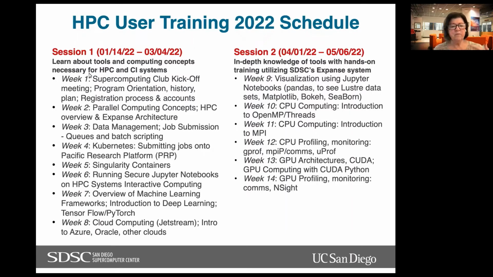And this is a pretty well set agenda. Of course, things always change when somebody might not be available, but we'll try to always give you a good warning on that. The first session ends on March 4th, right at the end of the spring quarter. Then we kick it back up for the winter quarter, then the spring quarter. These are synced to the UCSD quarter system.